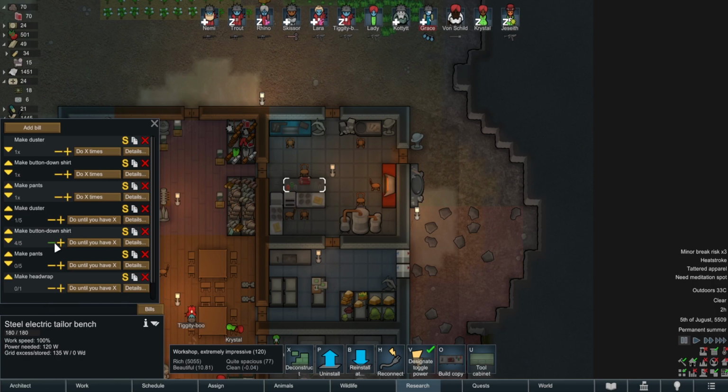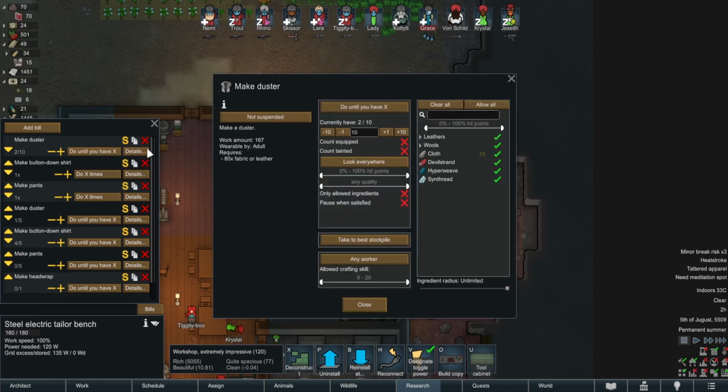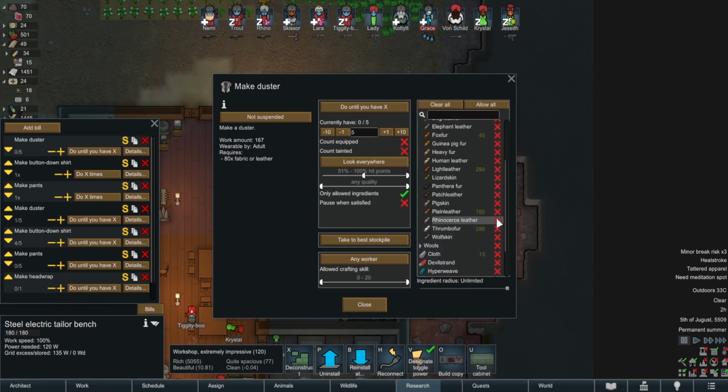So make rhino leather. If you can't find rhino leather, make the cloth. It will look for other materials, but that's the simple way. So I've just... Details. I was like, why is it not going? And then this will only look for rhino. So even if it's full with cloth, it doesn't matter. This is just looking for rhino. So if it's full with cloth, it doesn't care. It will still make them.